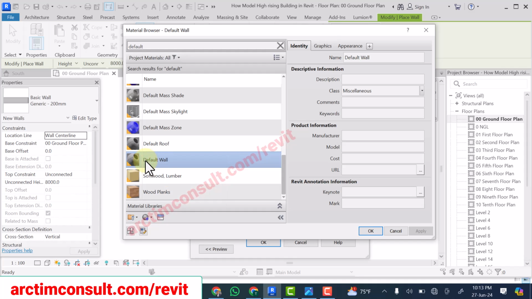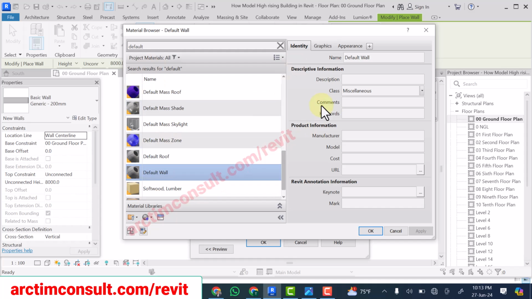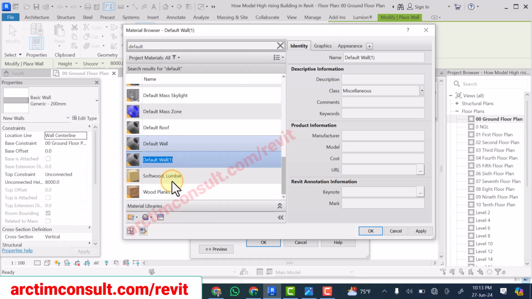If I edit this without duplicating it, it means I've tampered with the properties of this one permanently. As far as this project is concerned, I have tampered with the properties of this default wall. So I want this to exist, and that is why I'm going to right click on it and duplicate. Then I'm going to give it a name, 225 external wall.